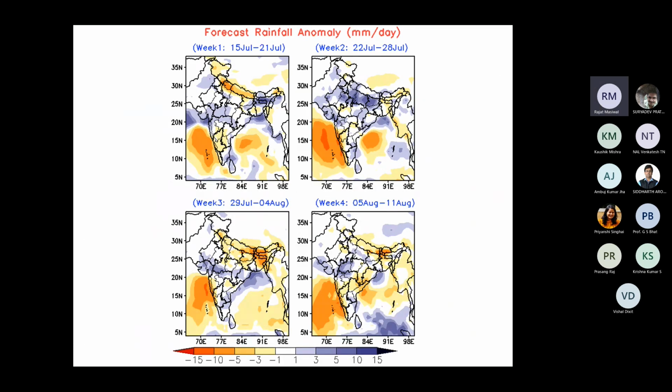Now, what's the forecast from GFS? The forecast is that it will continue to rain in Uttar Pradesh and Bihar in the next 1 week. It will somewhat weaken near the end of July, and August will be somewhat normal. So there's a possibility there will be a break somewhere in August, maybe. But it's also interesting that over the Arabian Sea, there's a huge negative anomaly. We'll see whether that comes through or not.